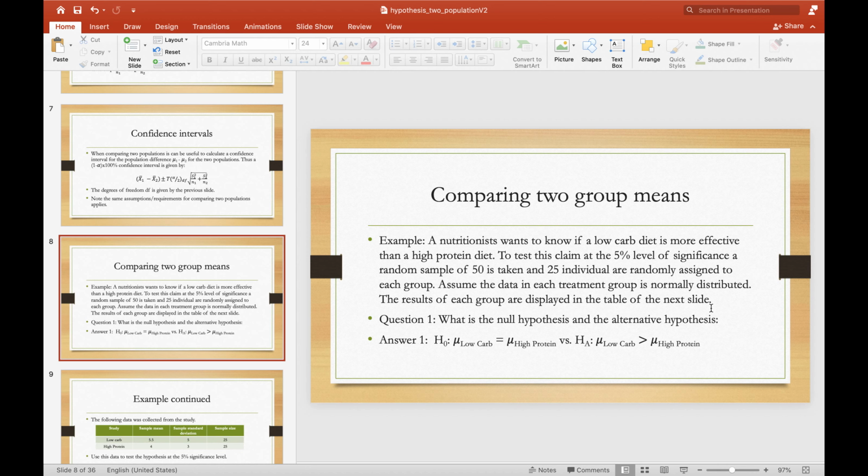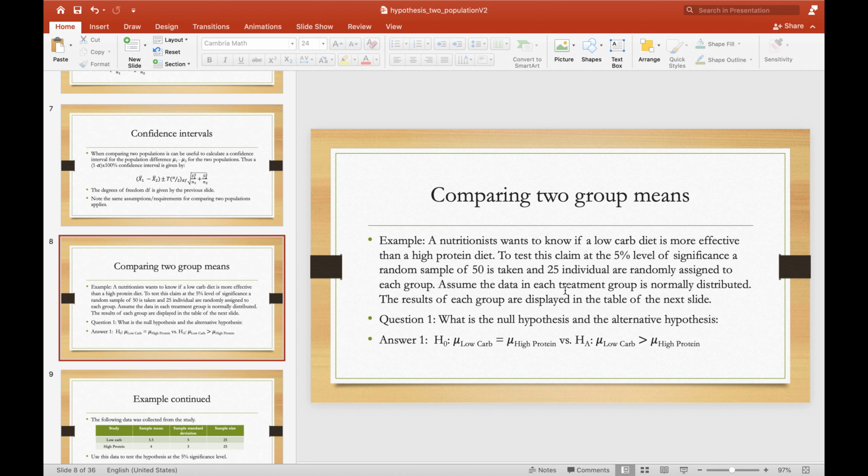Now, I do just want to take a break and say that this is probably the most important material of the course and what you would use in real life. So, some of these examples are inspired by actual statistical studies, and some of them are actual statistical studies.